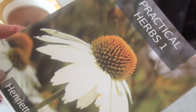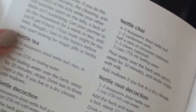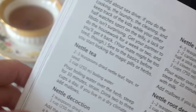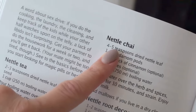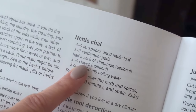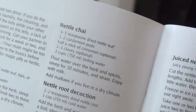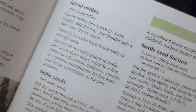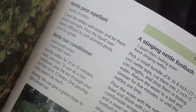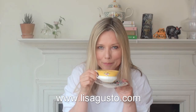So this is what the book looks like, and here is the chapter on stinging nettles. So here is a recipe for nettle tea, some other recipes here, and nettle chai. That sounds so amazing. So I will probably do that when I get some nettle. And that one has cardamom pods, cinnamon, cloves, and just boiling water. And then juicing nettles, nettle seed, nettle hair conditioner, pest repellent, foot bath. There are loads of gorgeous recipes here.